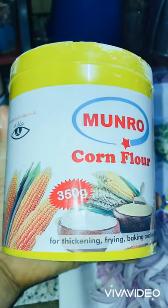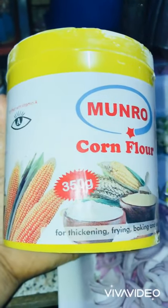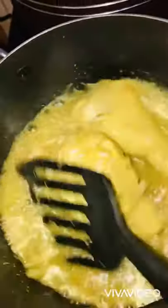So I forgot to introduce corn flour as one of our ingredients for thickening. So this is after 10 minutes of cooking. Stir very well and let it cook for another 5 minutes. So after 5 minutes, the chicken is ready, and take it away from the stock.